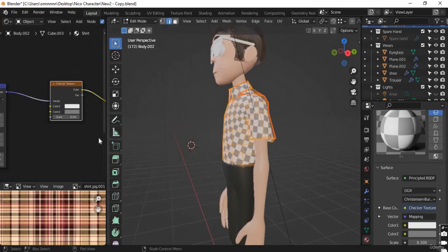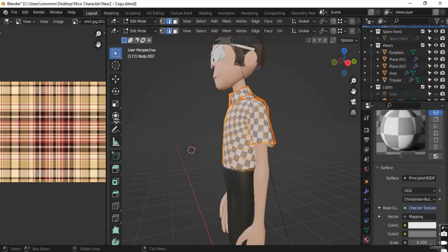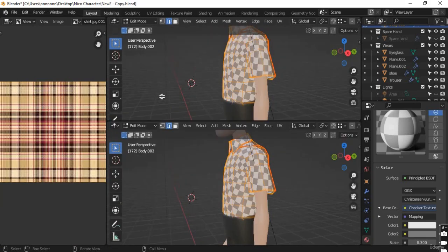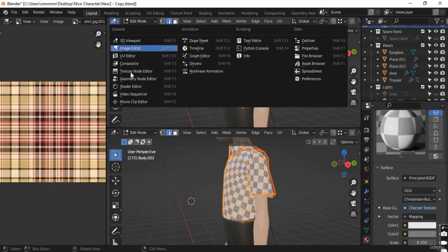So maybe let me close this window here and open up another window over here. It should give us a better view of our node editor to see what we were doing.